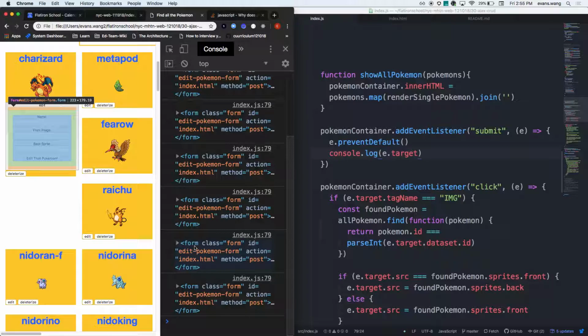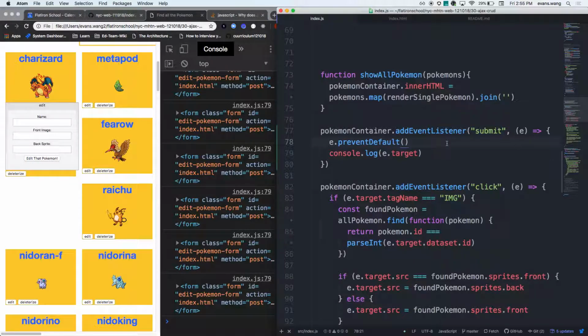I assumed that the target would be the button, but in fact, you submit forms. So the target is going to be the form. Yeah. So something is happening then because you're not submitting the container, which is where you're listening. Right? This is bubbling happening. Yeah. How does it know about the form? Why doesn't it just think the container is submitting?